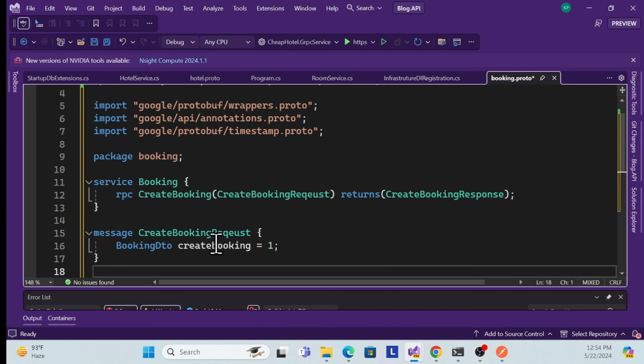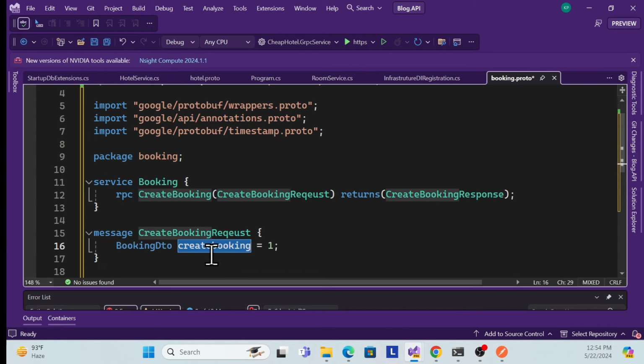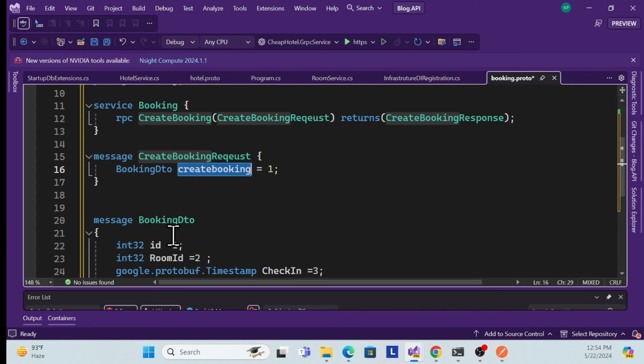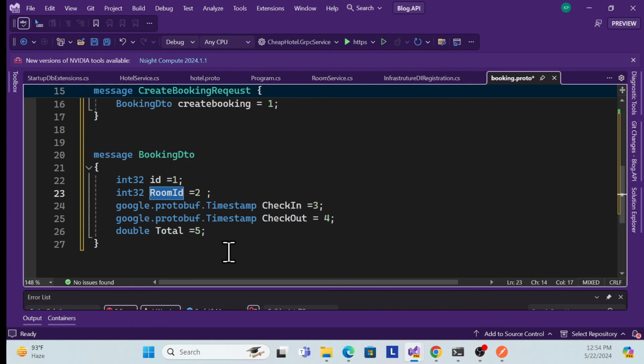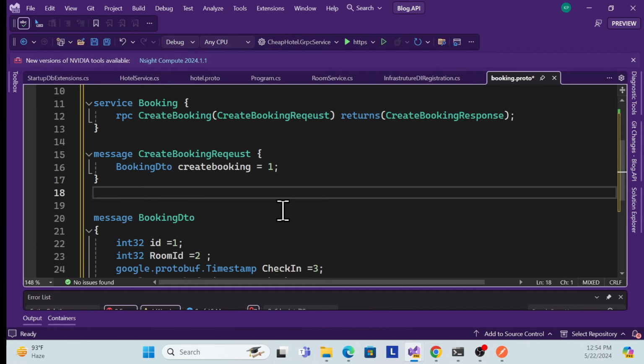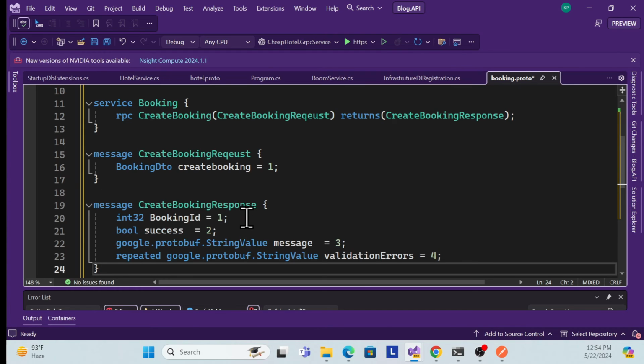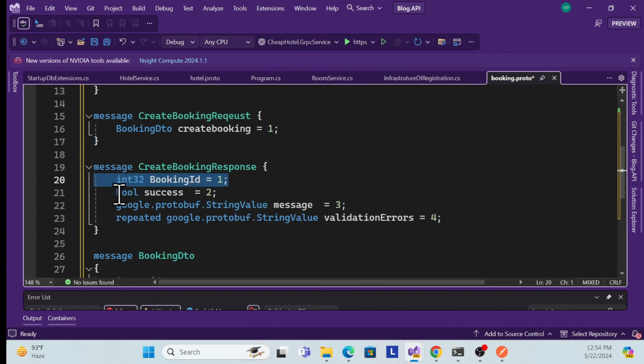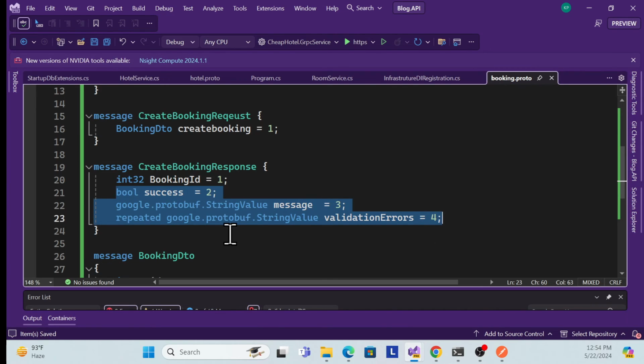So we have to create that, and then we can expect it as a request. So that request will be the booking DTO, right? Actually we are trying to create a booking, right? So the request would be a booking. Based on the room ID and the check-in time and check-out time, we can use it, right? And then we will use a response. The response is simply whatever new booking has been created, that booking ID will be returned as the booking ID. And the rest of the three things are common, right? Success, message and all. So that is done.